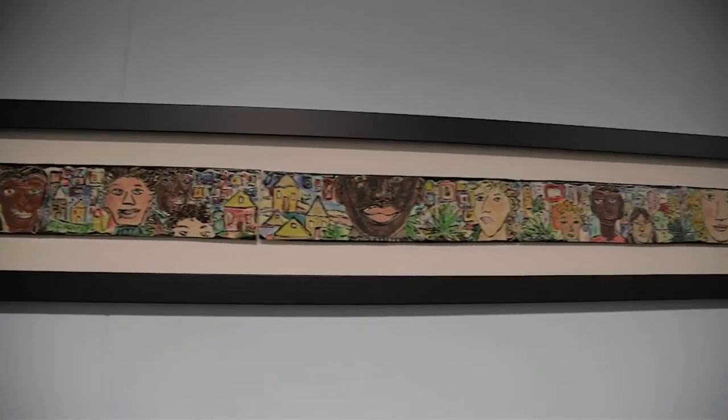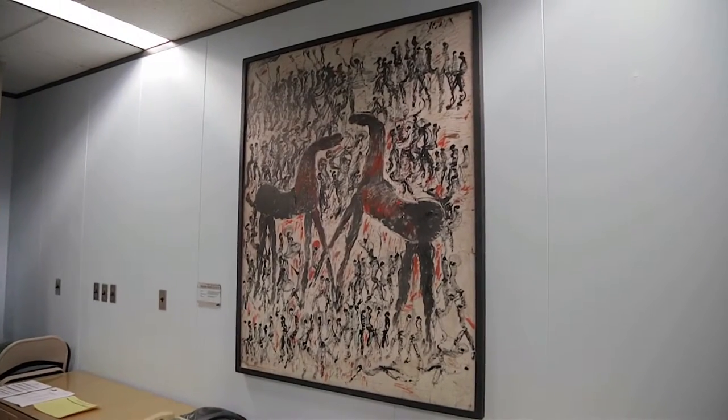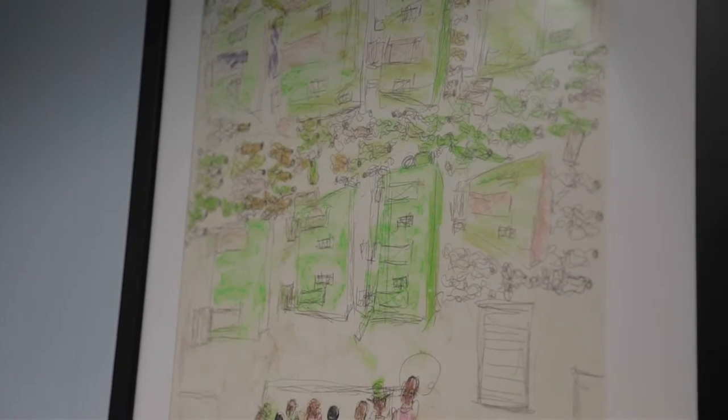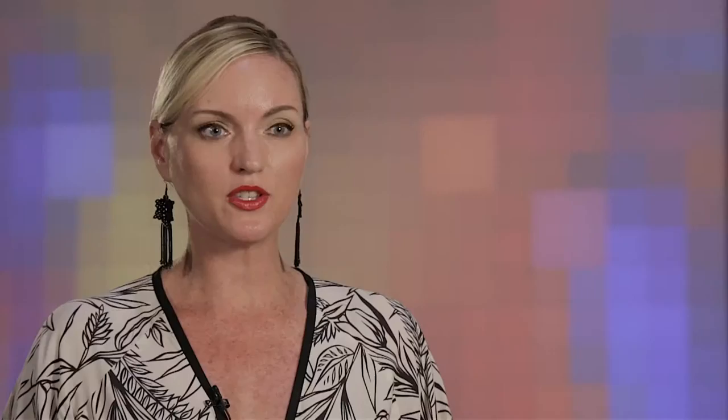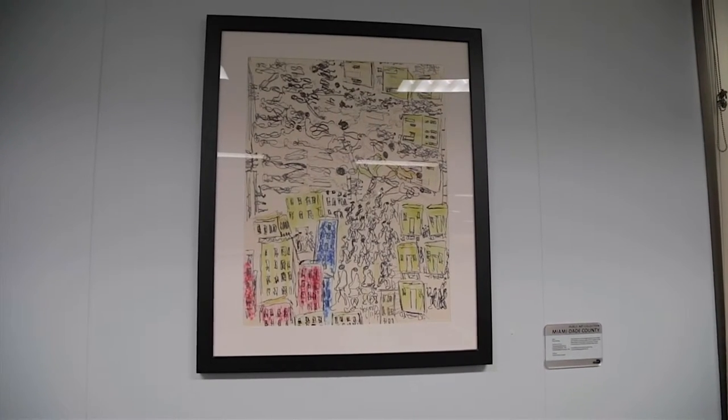In addition to the monumental works of art in this building, we have a collection entitled the Art Bank Collection. It's a small collection of about 200 pieces of two-dimensional rotatable artworks kept in the public areas of the building, ranging from Ansel Adams photographs to a series of Ed Ruscha's insect paintings to local artists — a way to introduce local artists and great art into our county facilities.